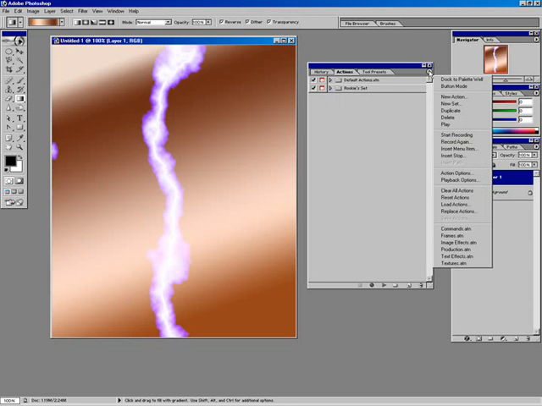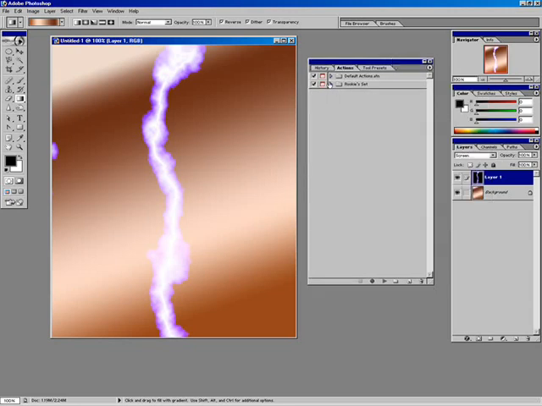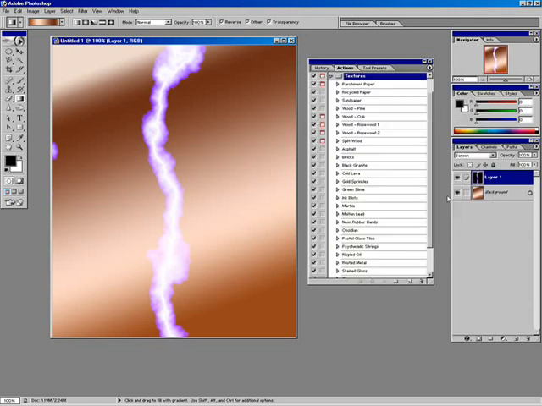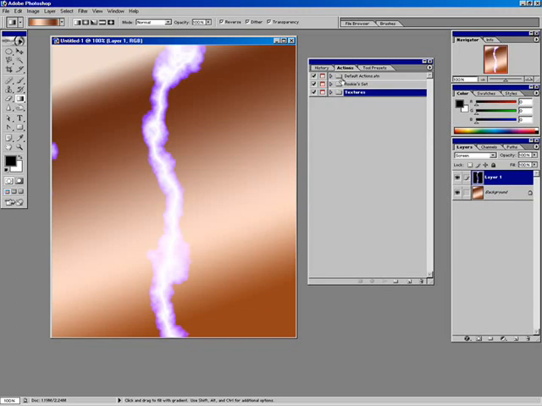Correct. Okay, cool. And you know what? Because you'd mentioned that, I wanted to also look at some of the other ones. We have the default, but there are some other ones that are loaded up into or installed with your version of Photoshop, but you might not have access to it right now. Clicking in the little menu here, we can see we have some frames, some image effects, some productions, some more text effects, and textures. I'm going to go ahead and load up the textures real quick. Whoops, and that gives them all to me, broken out. I'm going to collapse that down so you can see we have default, rookie set, and textures.